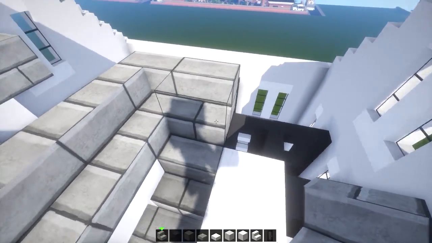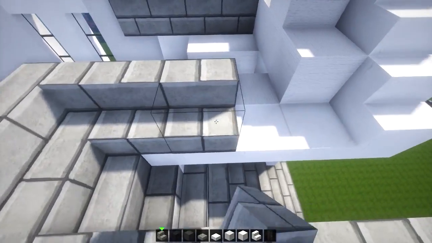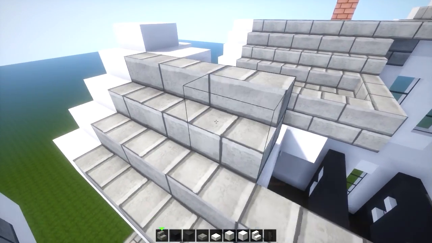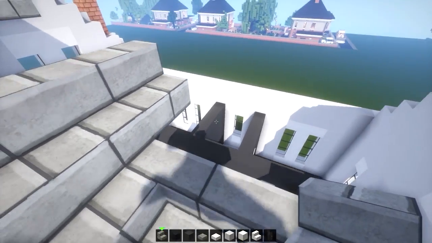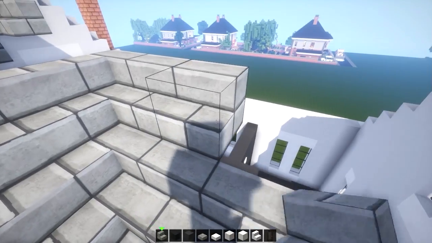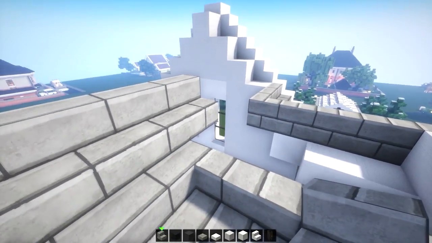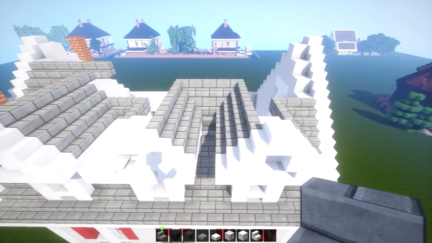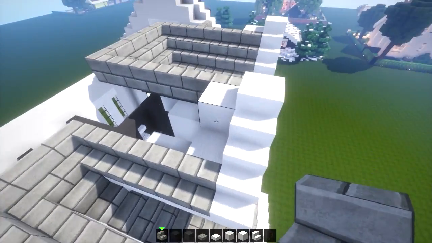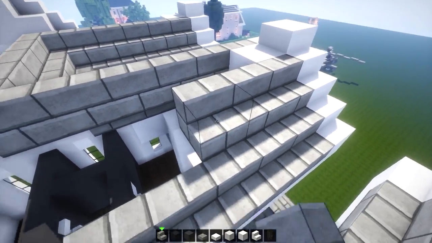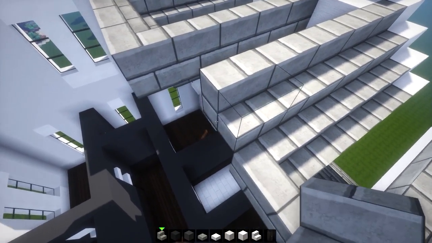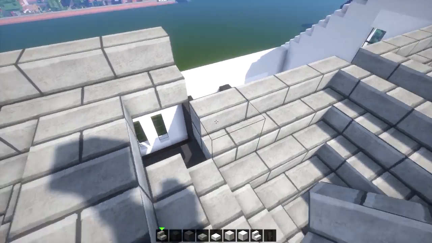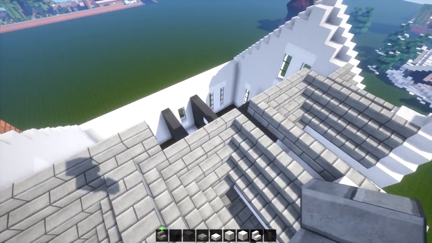Turn it like this and connect it to that roofing. And it's just a matter of following the shape now. Just follow the shapes, and you'll be good to go. Turn it and connect it to that. Ain't that pretty? It's pretty fab. And it's so simple. Especially as you have the turning staircases. Before, they didn't exist. What a game changer that was when that was introduced.